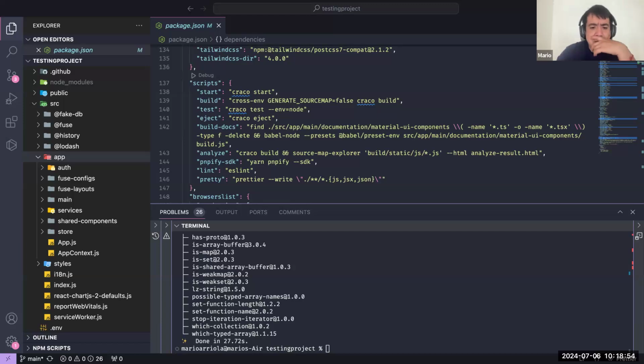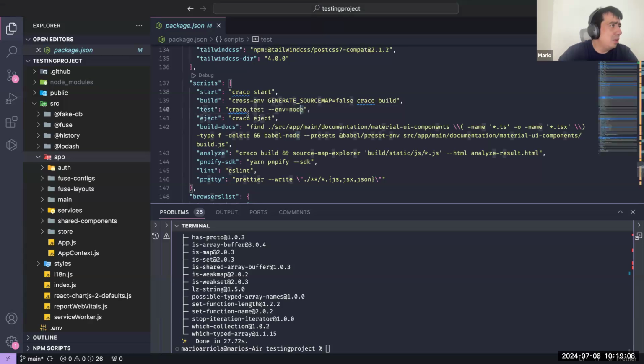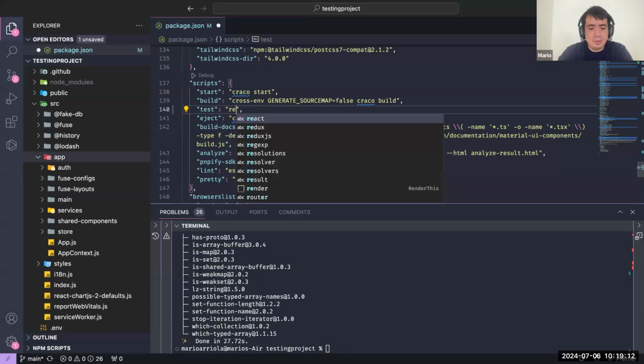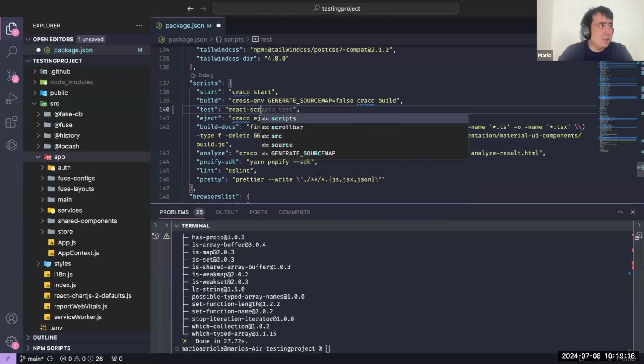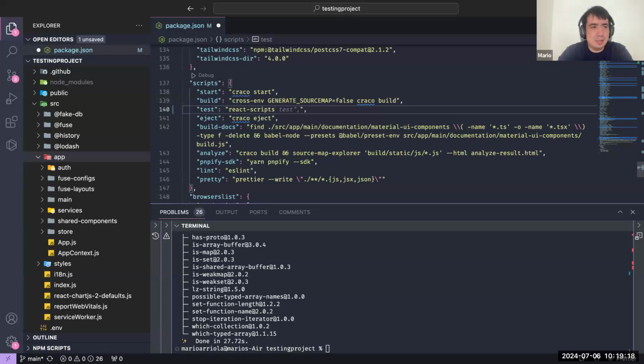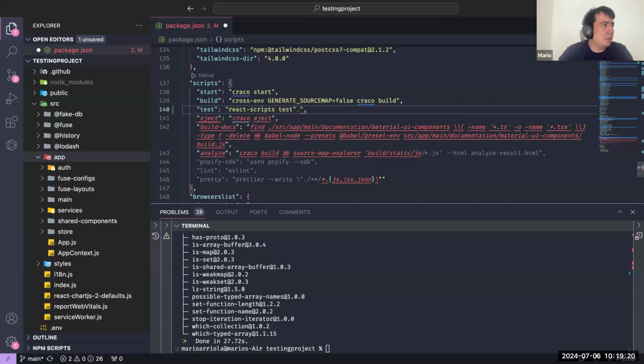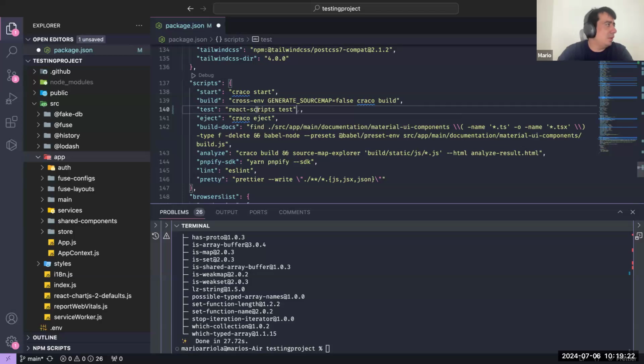Okay, let me see. I think like we need to say like this. It will not be Craco. I don't know what is that one. We will just use react-scripts test. I think that one will make it work.